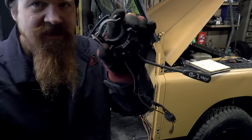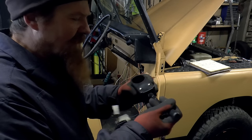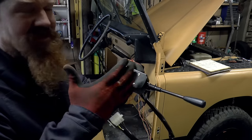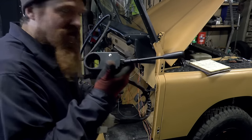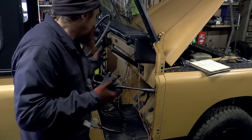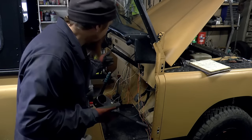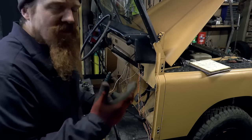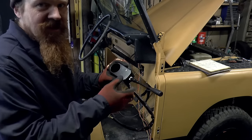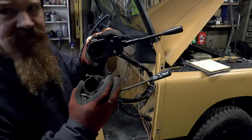So I'm replacing this, just because I don't like it, with this one. So this is a much nicer unit. I can't remember how much it cost, but it wasn't painful. But there's a lot more metal in this. It's much heavier, it's chunkier. The main reason that I started looking for these was because I wanted to do without most of the plastic that goes with a Series 3. So all the shroud that goes around the steering column, I'm not having any of that. So I wanted something a lot more like the Series 2. But the Series 2 one just does the indicators, whereas this does the exact same functions as this one.